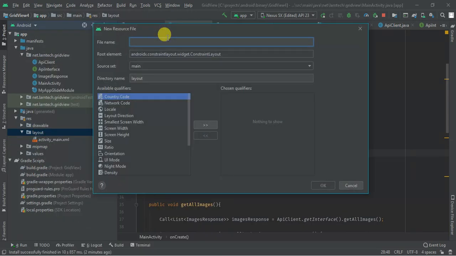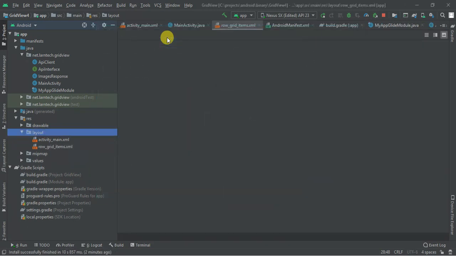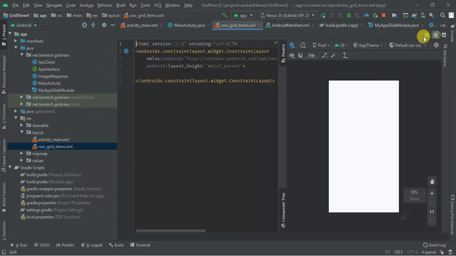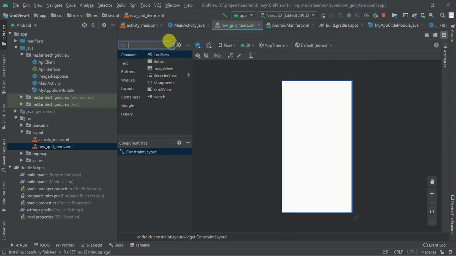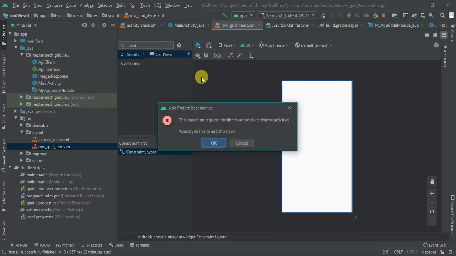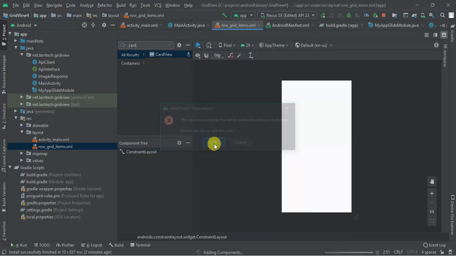So the next thing, I'm going to create a layout that holds the GridView items. So I'm going to have log grid items, and within it, I'm going to start by adding card view. So I'm going to use card view. Let me add the library. Yes. So adding component.